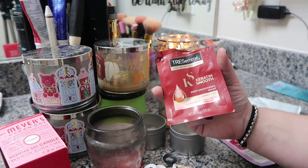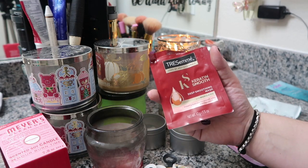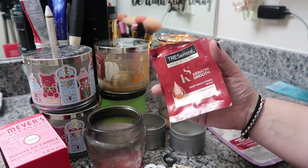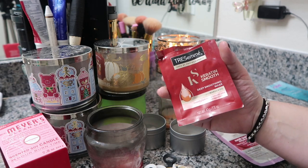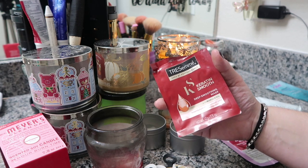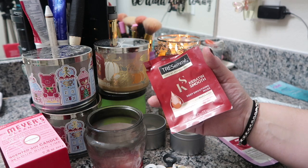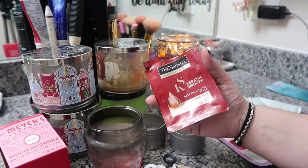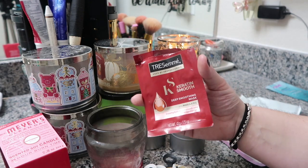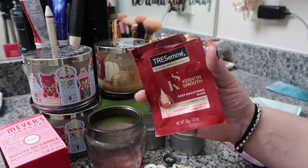I like a lot of deep conditioning masks. The water here isn't the greatest. Now, I've seen a difference with the water since we've gotten the water softener, but now I have tons of flyaways because my hair is healthy and fluffy and not weighed down by the nasty water. Now it's so clean that it has all these flyaways, and I need to weight it down somehow. But this was a really good hair mask. I like this, especially for $1.